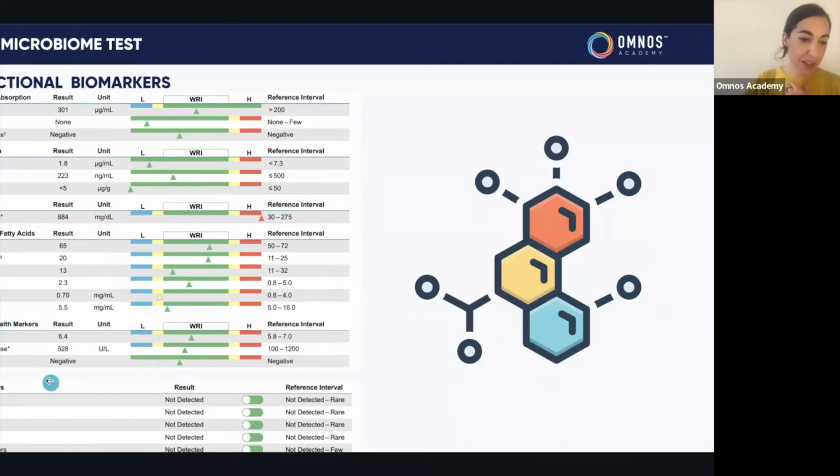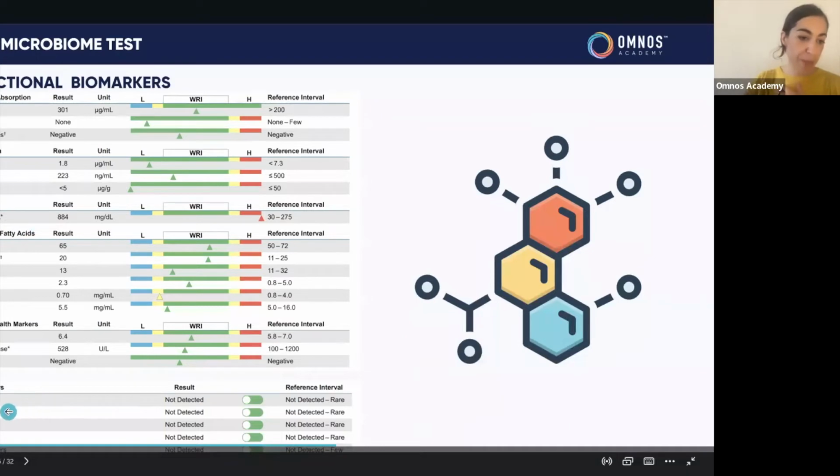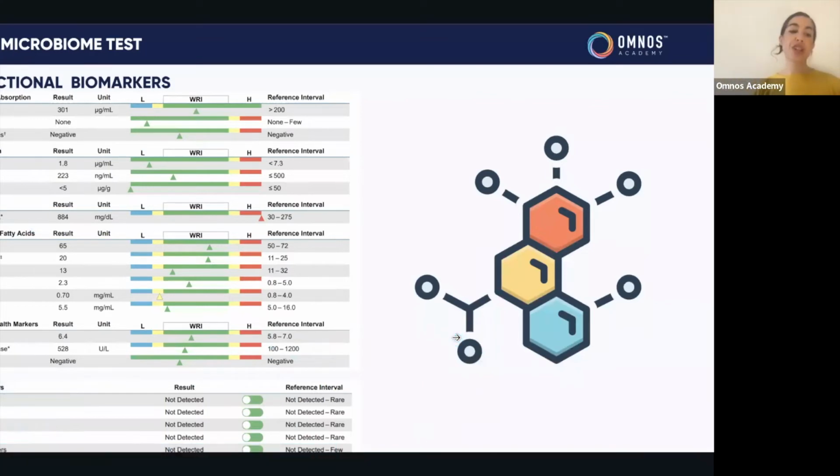And then pH, yeast, that is also pathogenic, red blood cells, white blood cells, muscle fibers. So this is your digestion and the byproducts of your gut metabolites working. And then we have all this information. So coming back a little bit to the beginning, we can now understand that when you're testing your microbiome with this test, you're testing for your normal gut microbiota and their percentage, their relations, their correlations. You are testing for pathogens, you are testing for inflammation, digestive health, absorption, all of that.